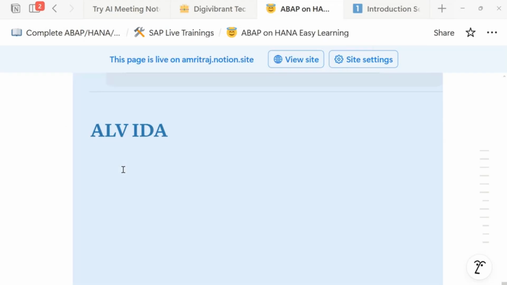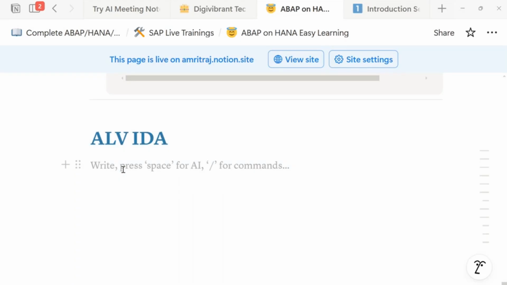ALV is used to display data in the form of tables, so that anybody can understand the use case and utilize it based on their own requirement. That is the major concept for it.